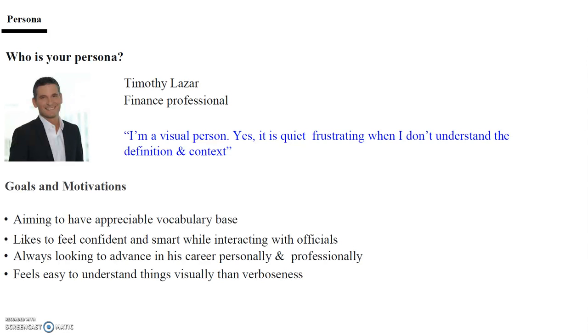The goals and motivations of the persona Timothy Laser are, since he's a financial professional, he would like to have an appreciable vocabulary base when communicating with his senior colleagues, or even communicating with international clients. In order to have appreciable vocabulary, he wants an option of practicing vocabulary regularly. The purpose is that he wants to feel confident and smart while interacting with officials and international clients. That makes him more knowledgeable.